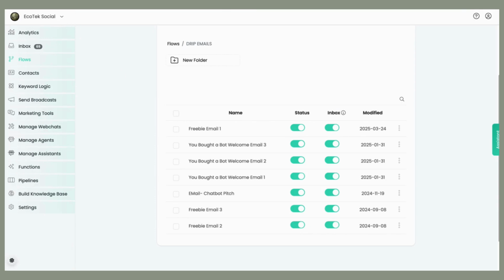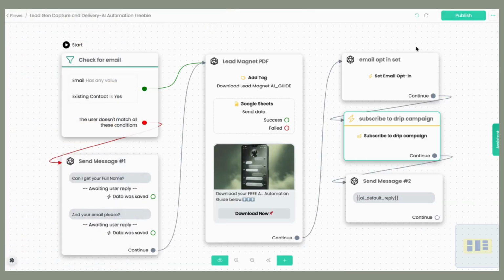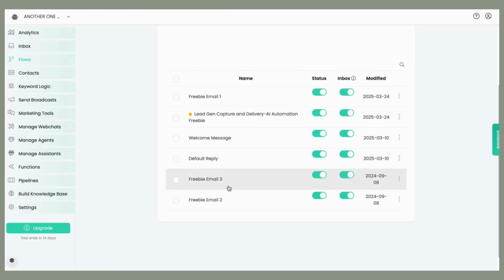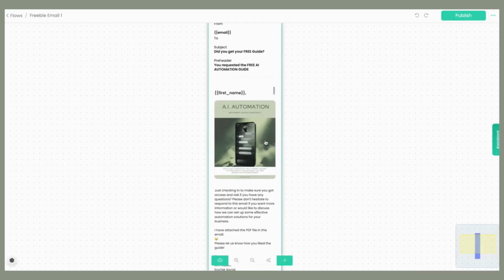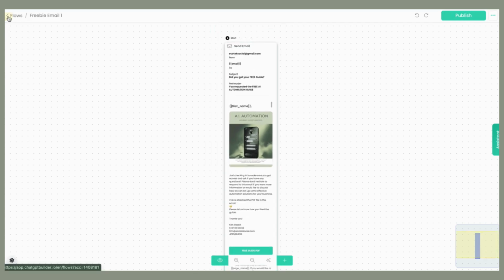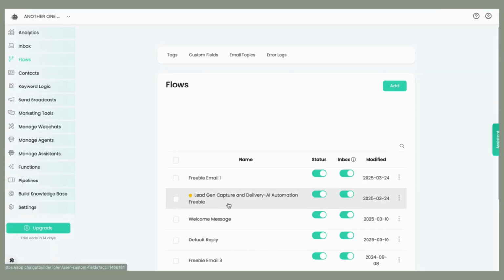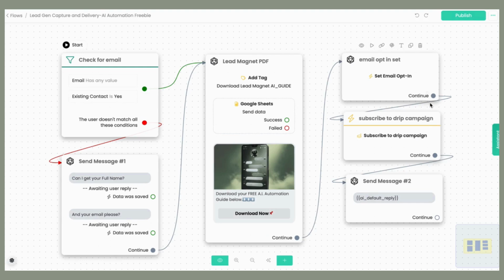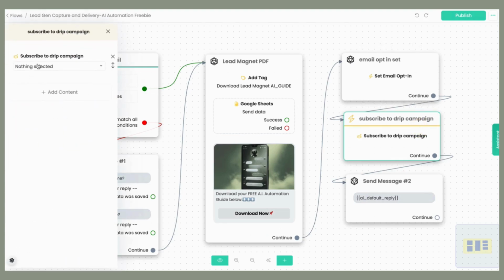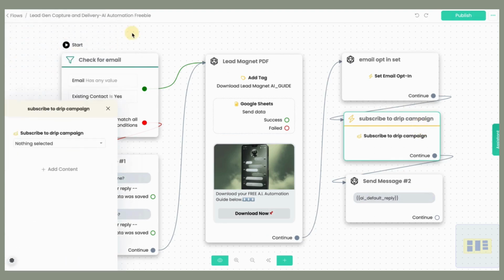If I go back to the new account that I made, and I look at my flows, I see I have the 3 emails. 1, 2, 3. They're already set, but I have to go create the drip campaign because I still do not have that listed here as an option because I haven't created one yet.